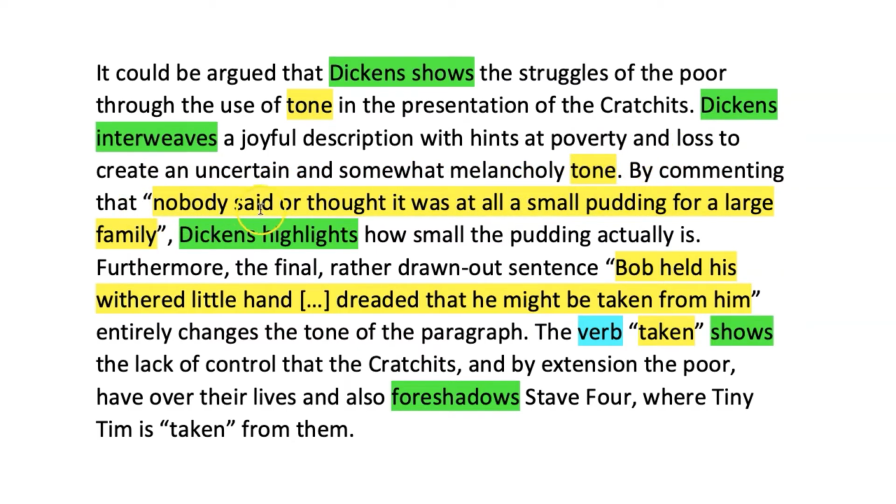By commenting that nobody said or thought it was at all a small pudding for a large family, Dickens highlights how small the pudding actually is. Furthermore, the final, rather drawn-out sentence, "Bob held his withered little hand, dreaded that he might be taken from him," entirely changes the tone of the paragraph.